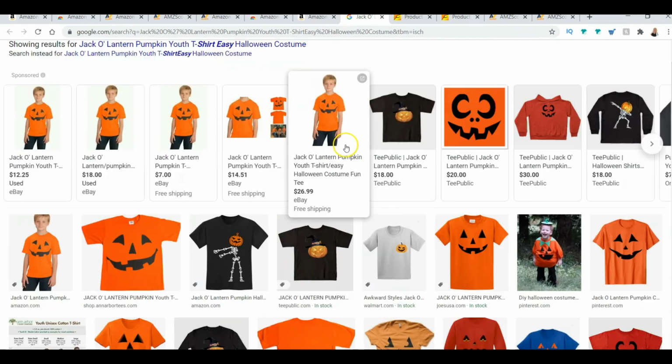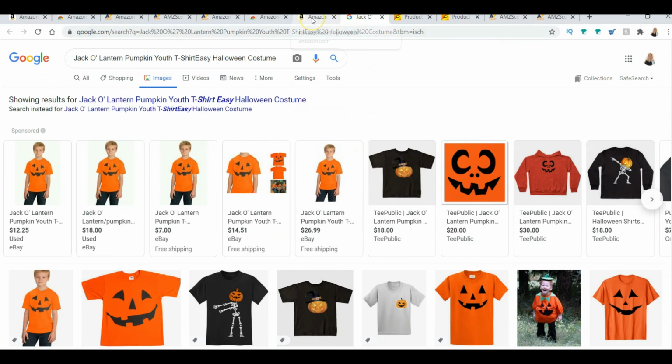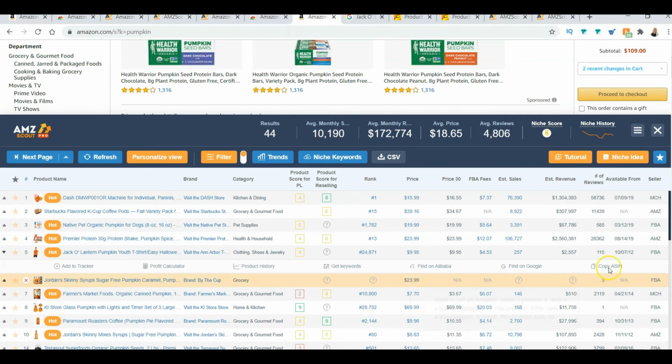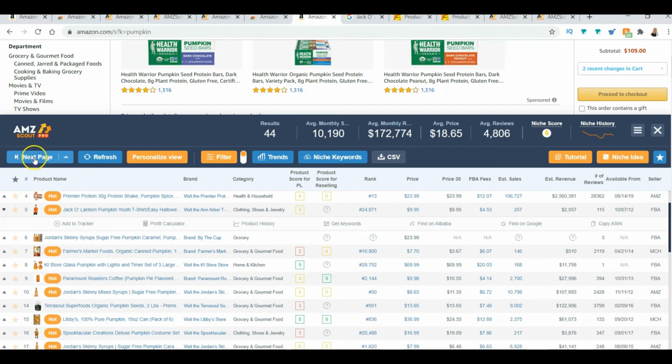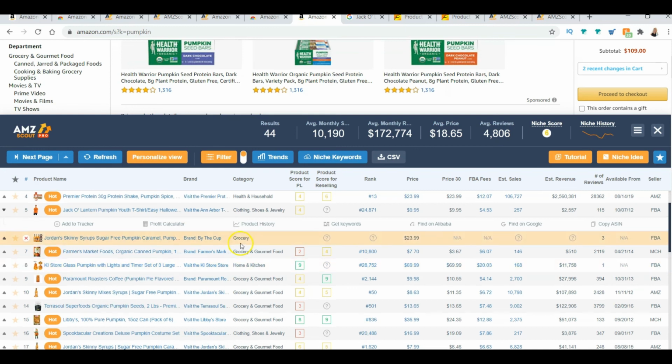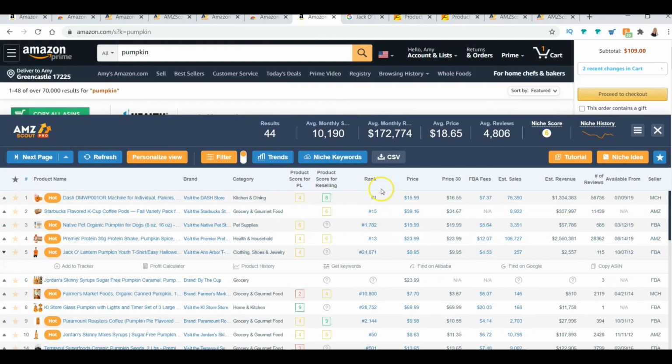So when you do order it on eBay, you're going to use a cashback website or something to order it so you get extra. And again, there's copy the ASIN. It's going to grab the unique identifier, which is called the ASIN. It's a number and letters, basically a UPC kind of code that tells you what it is, and that's basically how products are identified on Amazon. So you can go to the next page. It just gives you a list of a whole bunch more. But that's how and what all these mean.